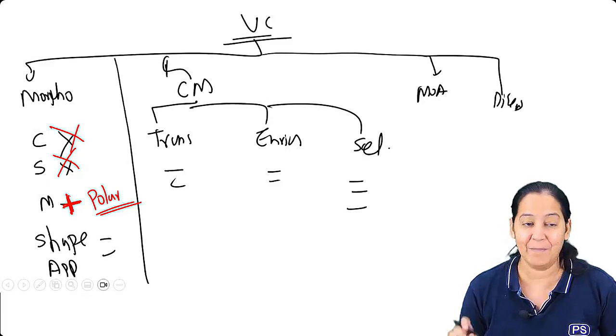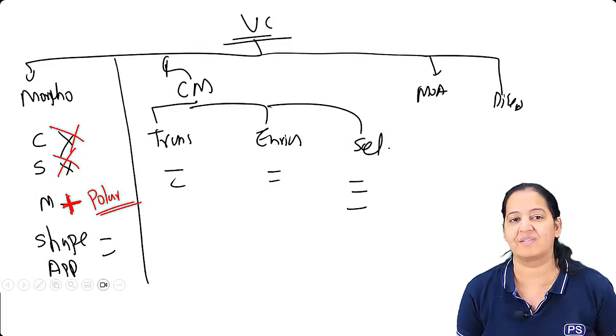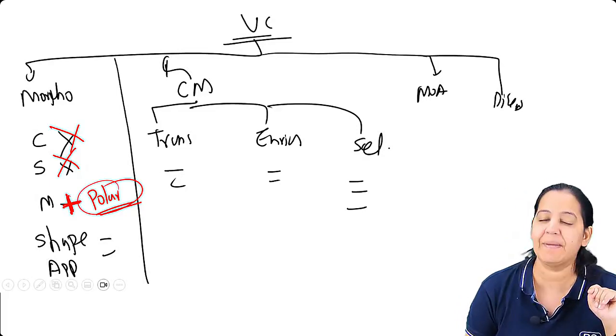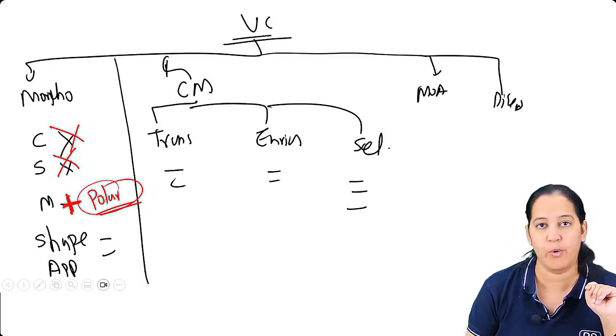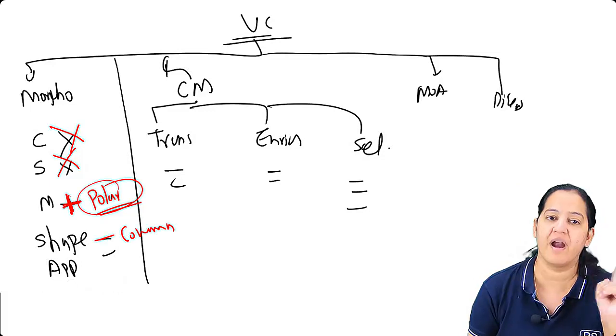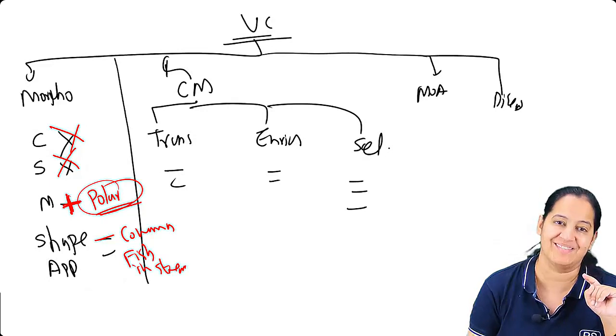ठीक है ना? Brushing हो गई ये micro की. So you should say always, is it polar or peritrichous? So it's polar. It is coming in which? It is not coming in cute baby sleep. It is coming in very polar solution HCl. So it's polar. ठीक है? Regarding the shape, coma shaped. है ना? Regarding the appearance, fish in stream appearance. Fish in stream पे सब पे question है.